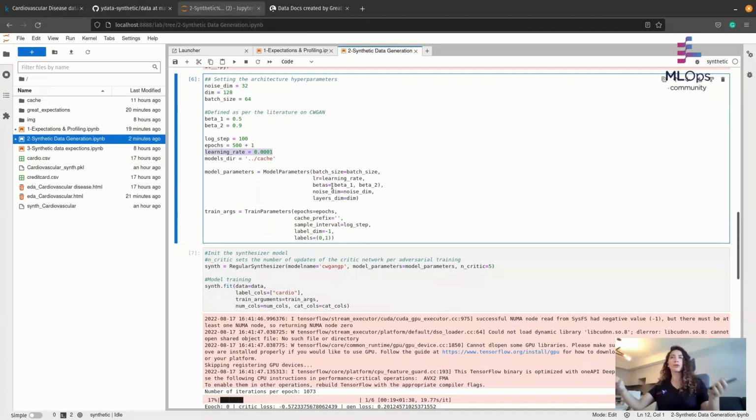Usually you hyperparameter tune for those. You use different folds, you validate in the different folds, you do a grid search, and you select the best one, the one with the highest F1 score, or depending on the objective function that you define for your business.